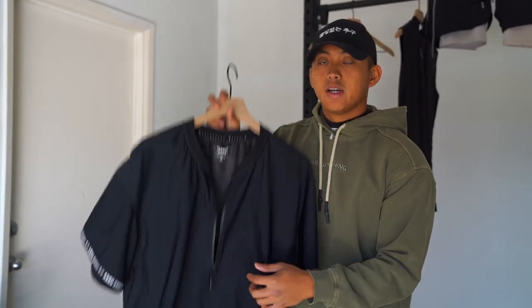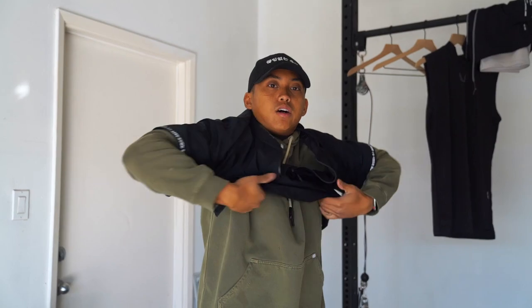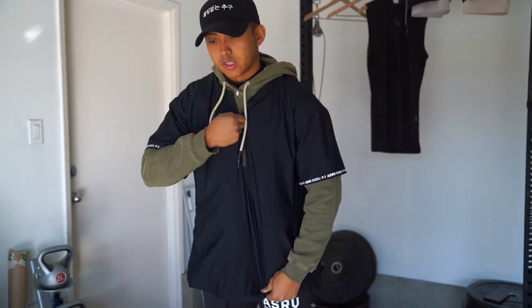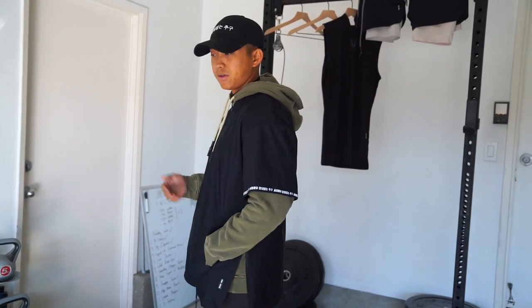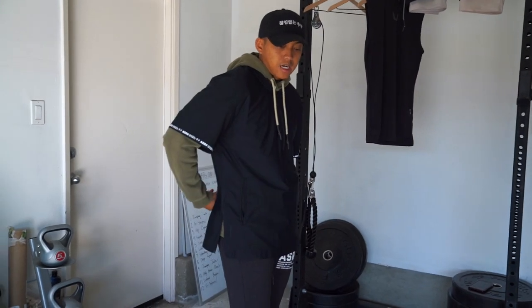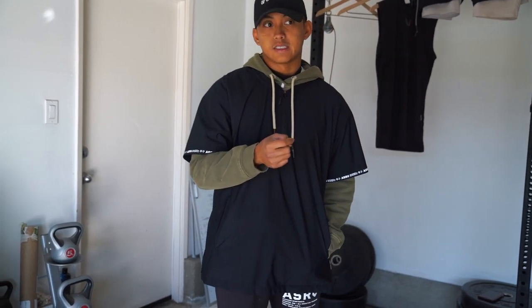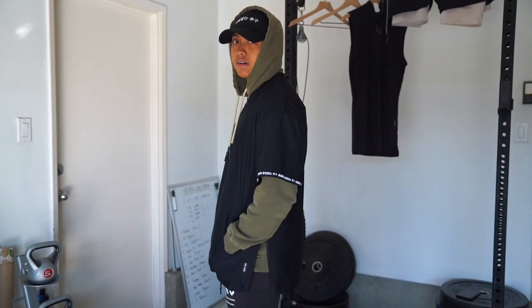In contrast to that, I have a tetra sideline jacket from the Fall '20 collection. This one I went in a medium. You could go true to size if you're just wearing it as its own thing, but I sized up to a medium because I intended this to be a top layer — meaning I would throw this on over a hoodie. If I went small in this, I would not have enough clearance to wear it over a hoodie. You can see how it fits: it's not too snug in the torso and allows me to layer it. Ask yourself: how do I want it to fit and what am I wearing it for?